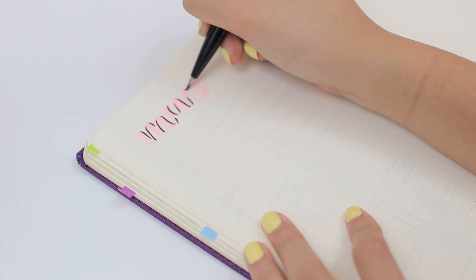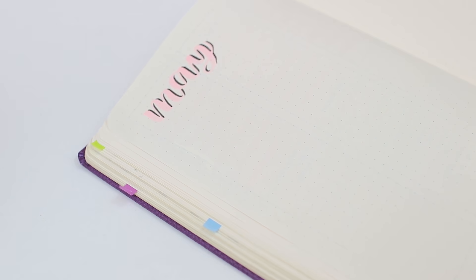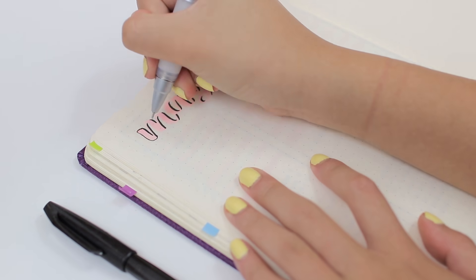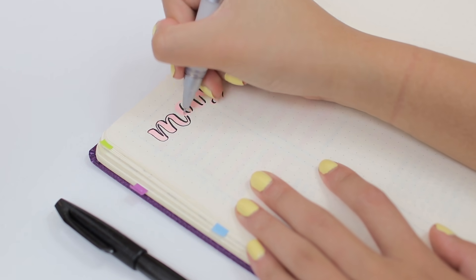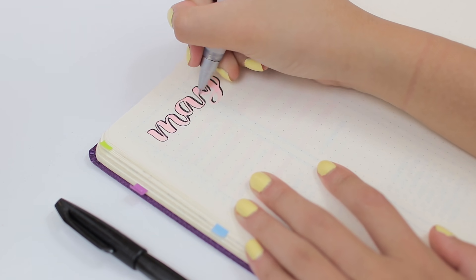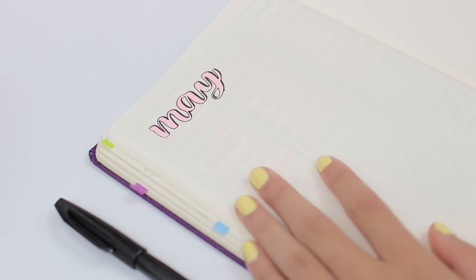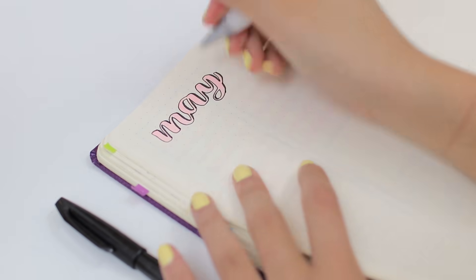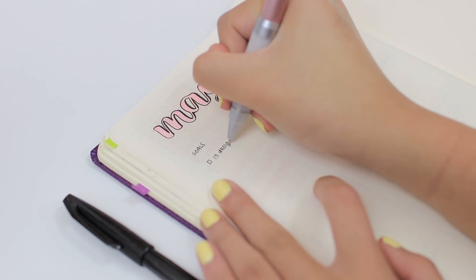To start off with in this May setup, I'm doing pretty much the same block letter drop shadow lettering style that I've been doing in all of my bullet journal monthly setups so far. For those who may not be as familiar with it, the main thing I do is letter the word May with a brush pen, then use a smaller black brush pen to add a drop shadow, and anywhere that hasn't been outlined by the black brush pen, I'll outline with a black gel pen.